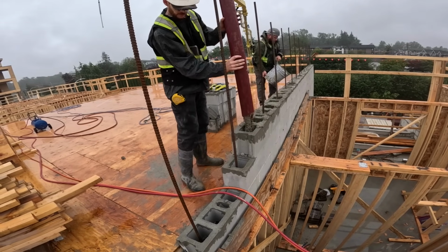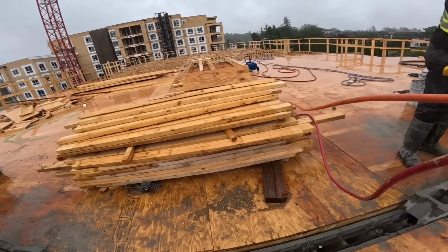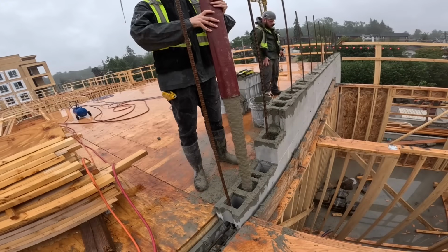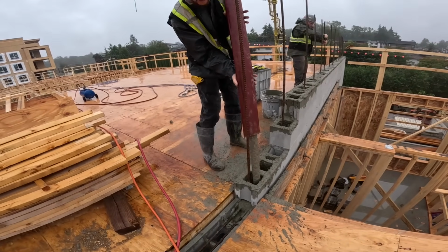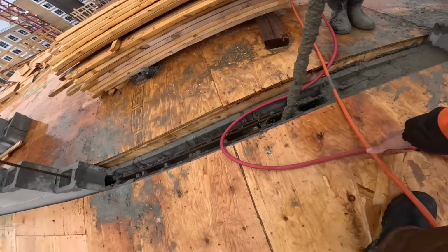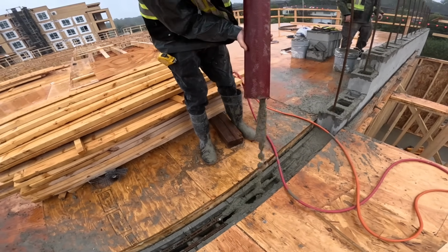Slow it down a bit. Yep. Right here. Slow it down a bit? Yeah, it's just draining now. Okay. Pump's off, just draining. I'll turn it on a little trickle.